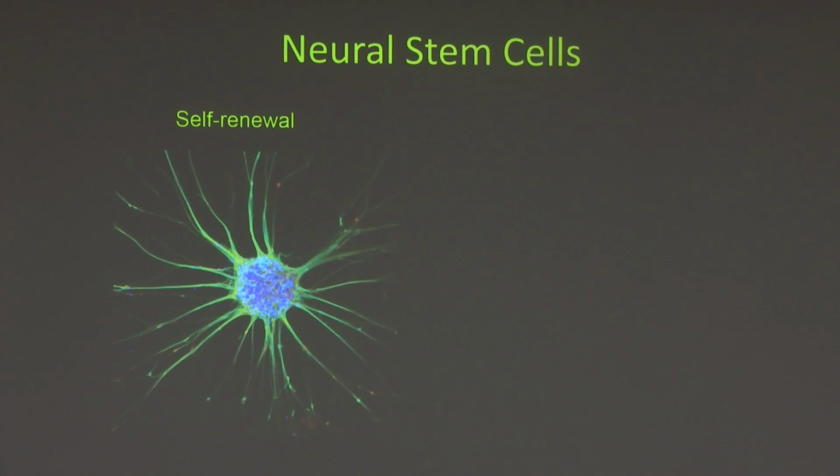In general, after stroke, neuronal cells are going to die. There are two strategies. One strategy is to prevent cell death. Another strategy is to replace the dead cells. A lot of neuroprotection drugs have been tried. They work in animal models, but in clinical trials none of them worked. Why? Because cell death occurs really quickly.